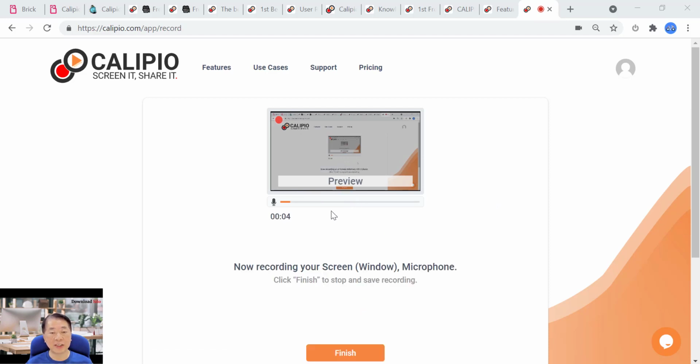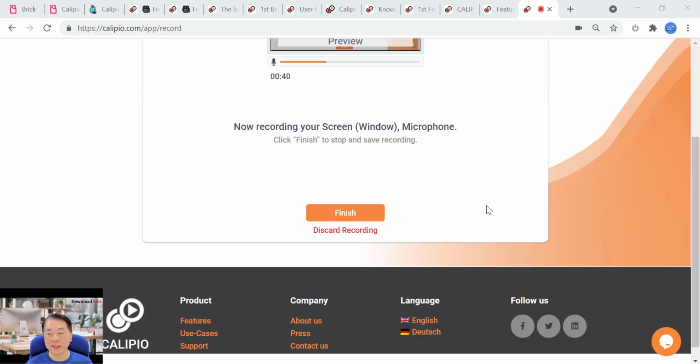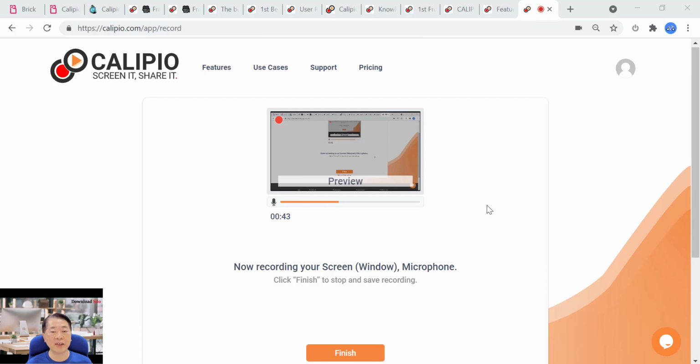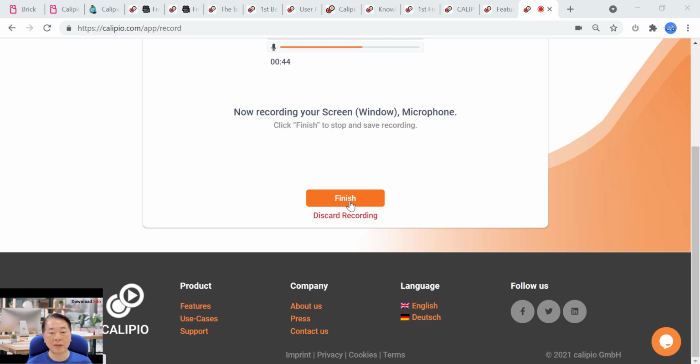Okay, this is the recording that I'm doing now. It's about 5-8 seconds now. They are recording my screen with the window and microphone, but without my face, of course, because I already used the camera for this recording on Camtasia. You can see that you have this small screen. This is a preview, which I don't quite like, because it's too small for me and I can't see some of the things inside, but it's okay. This is how simple it is to use this recording. Once you finish the recording, you just click finish.